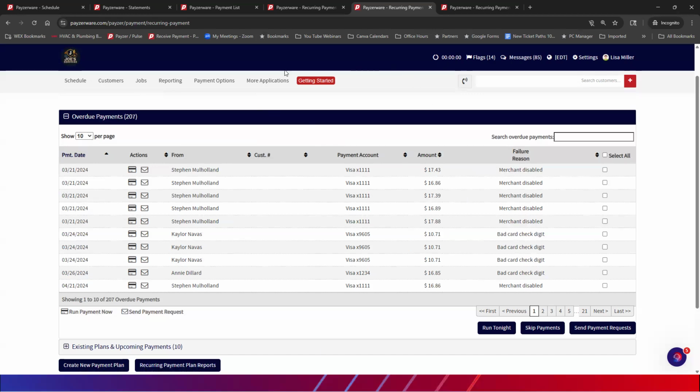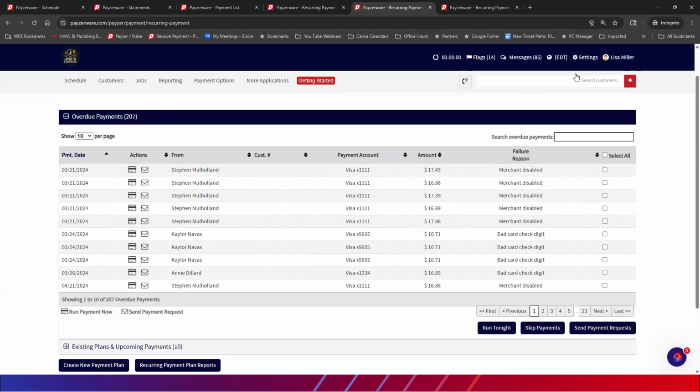But monitoring this is very important, because if you don't monitor it, you're not getting paid. So you're going out and you're doing those service windows for those maintenance plans, but you're not getting paid. And that's not what you're in business to do. You're in business to get paid for what you promised your customer, the service that you provided. So just make sure that someone's coming in and monitoring these if you decide to use the recurring payment feature, so that you can always stay on track.